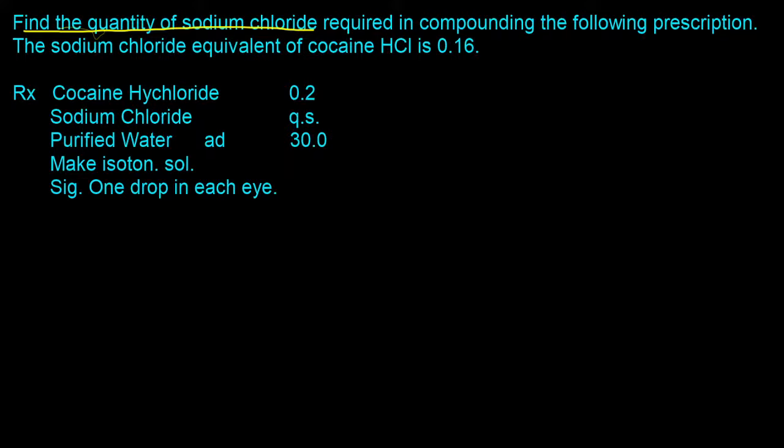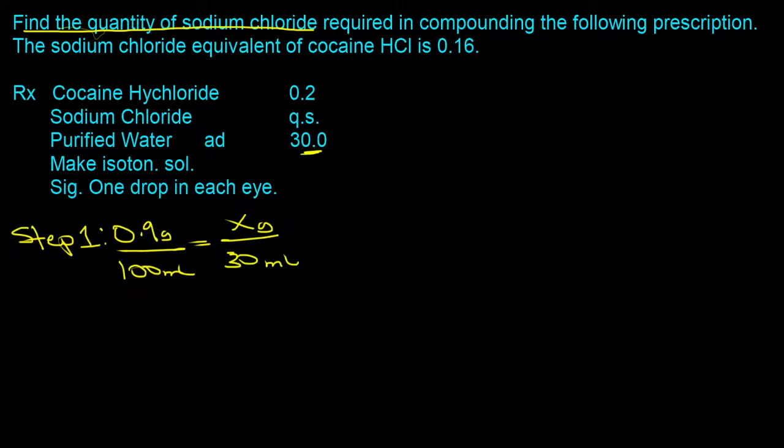The first step, step 1, is to determine how much sodium chloride itself will be needed, if there was nothing else in the solution, for the volume of solution to be isotonic. We take the notion that normal saline, which is 0.9%, is isotonic. That implies you have 0.9 grams of sodium chloride in every 100 milliliters of solution. We want to determine how many grams of sodium chloride will make the volume of the preparation, which in this case is 30 milliliters, isotonic.